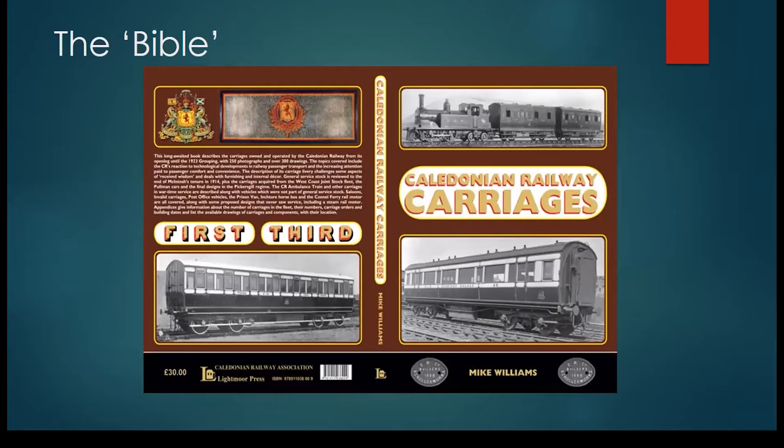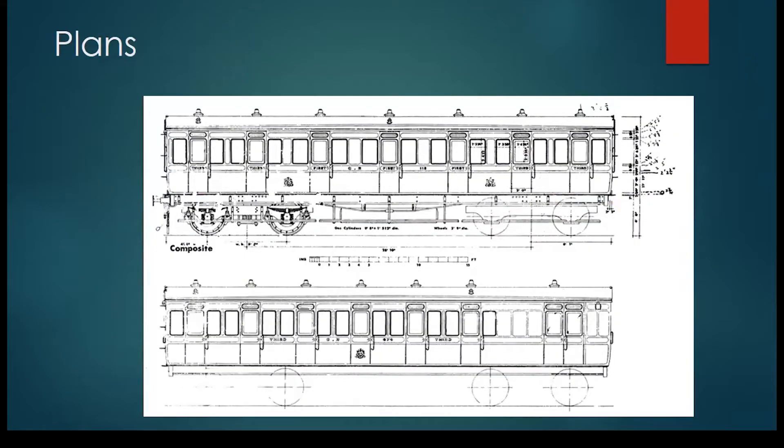Check your sources first. This is Mike Williams' book, and you can see on the right-hand lower picture the modern reserve stock, which is longer and wider. But on the left, under first and third, is the ubiquitous Cali 45 or 48-foot non-corridor stock, which is what I was aiming to produce. In the book you get all sorts of plans and other details. The composite coaches are a real devil because of the uneven spacing of the compartments — you can see that in the upper diagram. The lower diagram, however, is a much easier fix with the brake third.